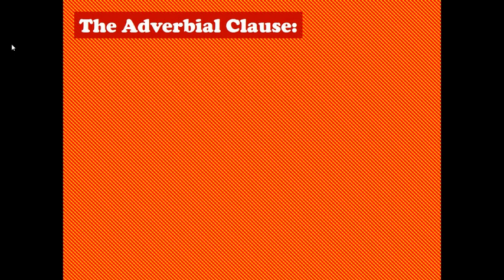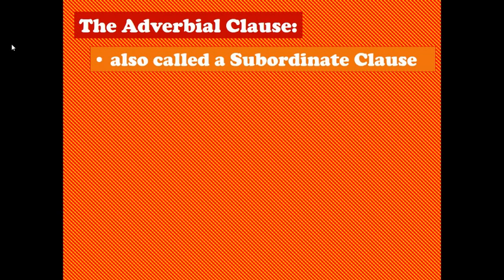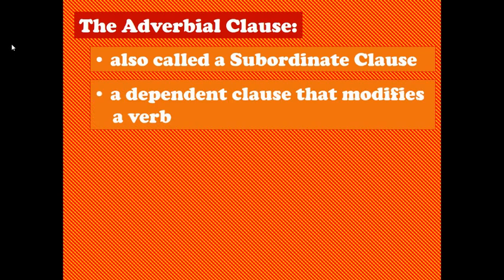So let's talk about sort of what makes an adverbial clause. So an adverbial clause is sometimes referred to as a subordinate clause. A subordinate basically means that it's weaker. So what we have is a main clause, and then we have this weaker clause, which we call the subordinate clause. It's a dependent clause, just like a noun clause is a dependent clause, which means we have an independent clause, the main sentence, and then we're going to have this weaker part of the sentence, which is a whole other little mini clause. In this case, it's going to be modifying the verb.